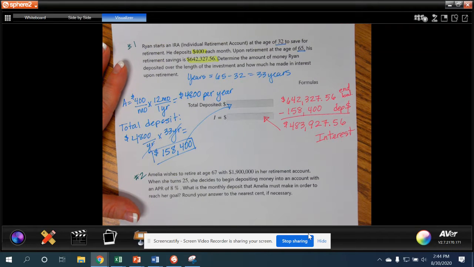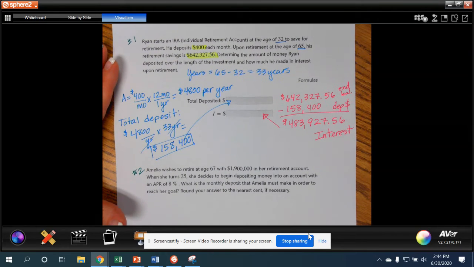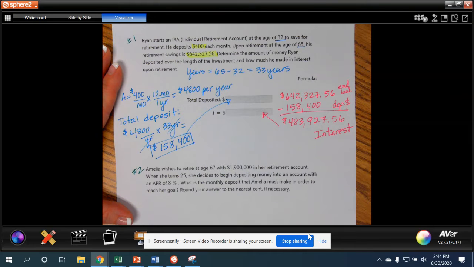I wish I had known more about this in my younger years and not tried to play catch up now in my older years. So if at all possible, even if you just put $100 away a month, if you can ever put away some and just keep doing it and never touch it, what a huge amount of interest you can gain off of that by the time you retire.